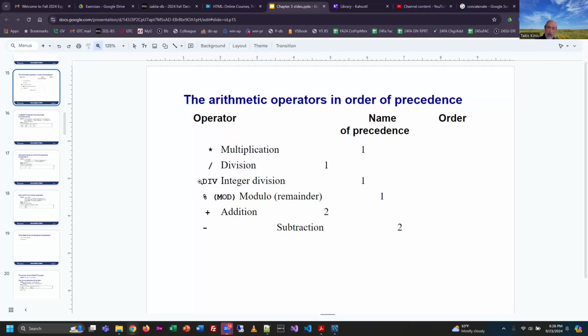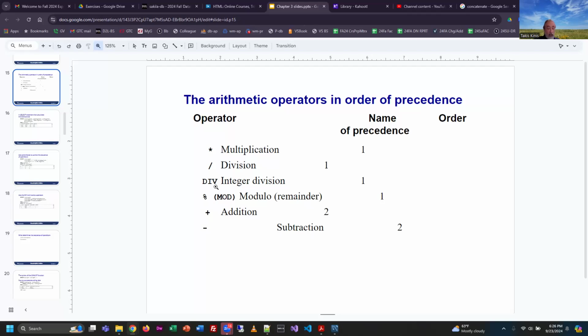But then we have these two other ones that are kind of weird. The first one we'll talk about, and this is very unique to SQL, is what we call integer division. Every language handles this a different way. When we look at it in Python, you'll notice a different approach. When you look at it in Java, you'll notice a different approach.